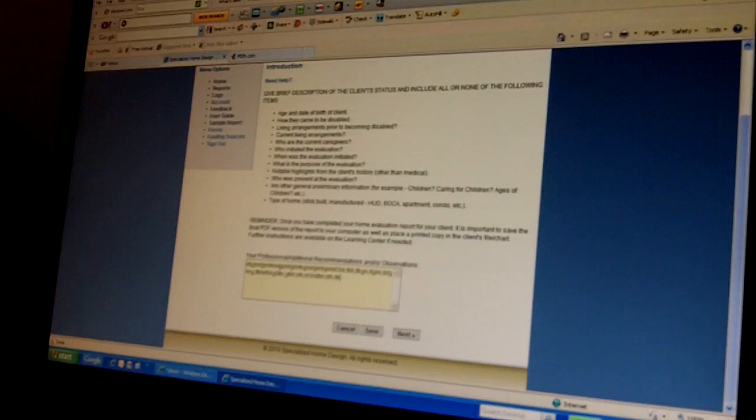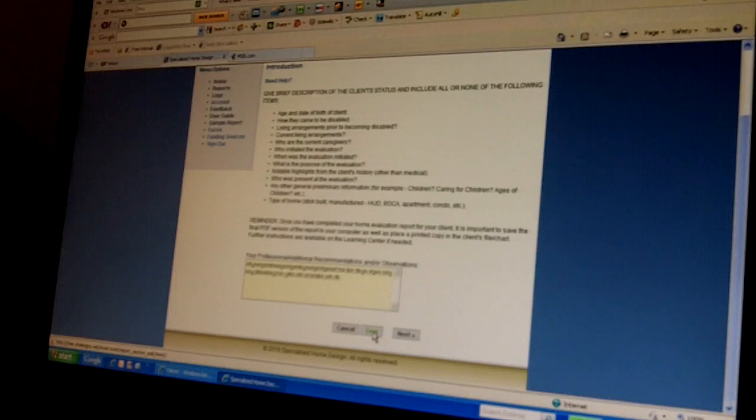Now, you don't have to type. You can use a voice activation type software such as Dragon 10.0, and you can talk and let it type for you. Now, if you hit the Save button or the Next button, it will save the information automatically for you. After the first section of the report, there will be a Back button as well. So if you hit Back or Next or Save, it saves your information that you've put into that particular page.